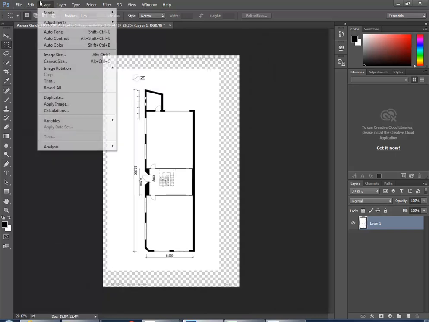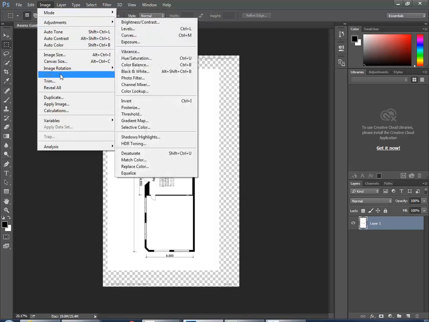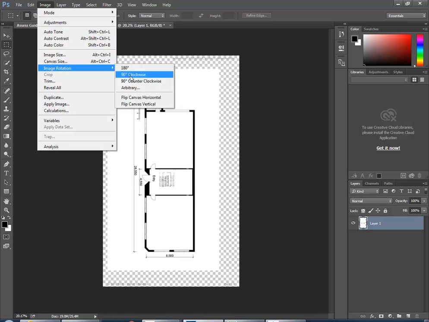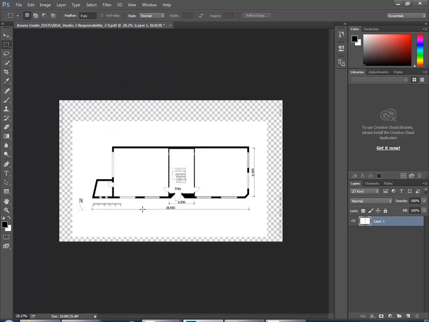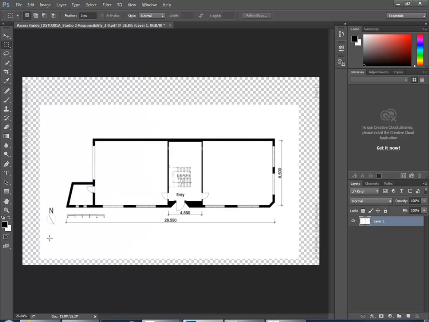Also, I can rotate the image here. It's probably easier than doing it in Revit. So I can go image rotation, and we'll just go 90 degrees counterclockwise. Okay, so notice that north there is pointing up and to the left, but it's close enough to vertical, or pointing upwards. And most importantly, we've got the plan at right angles.